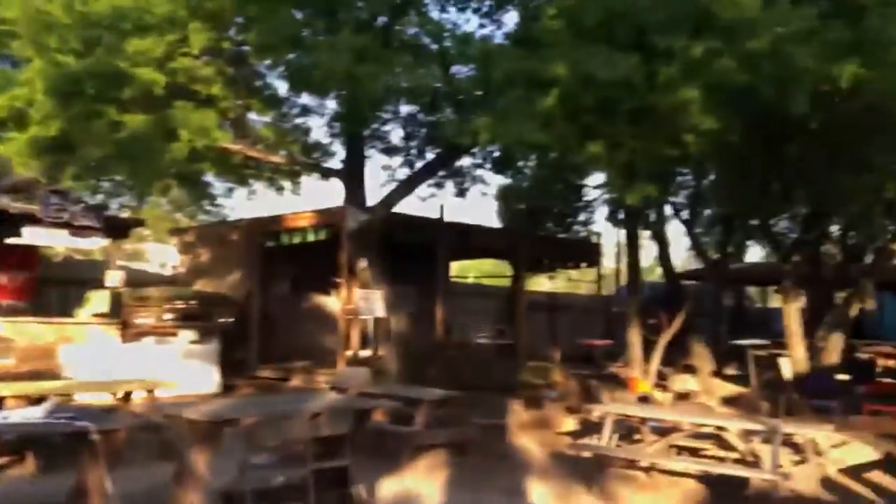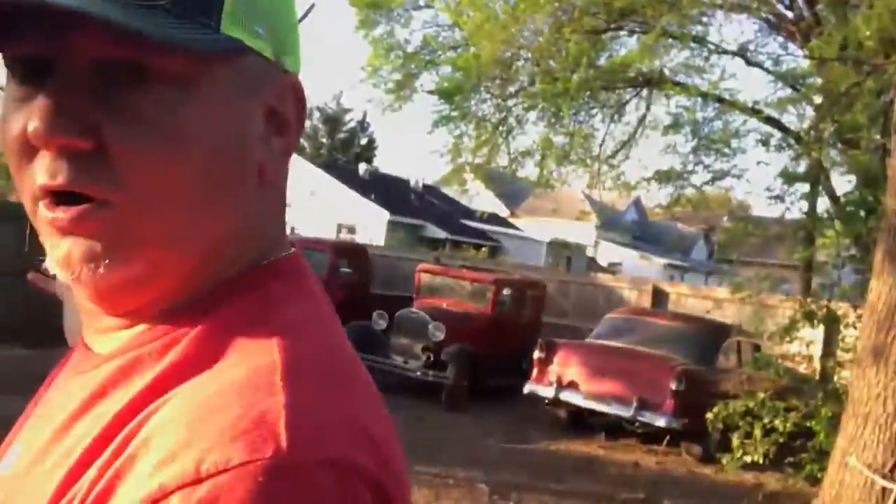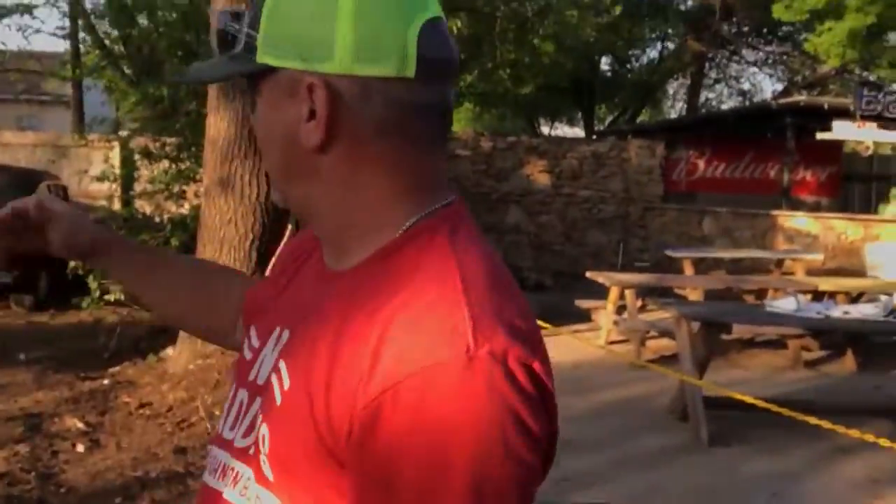The cement area, we're going to put a lean-to — we'll put a shed over it, kind of like our pool table shed, so that people can rent this area for parties. We have people that want parties all the time and we really have no secluded place for them. So back here is Mama Bee's barbecue. They had some old cars that they didn't have a place for, so we're going to implement them into this backyard setting. We'll block them off where you can't get to them. If you get across the chain and get to them, you will be thrown out forever — you will not be able to come back to the backyard ever.